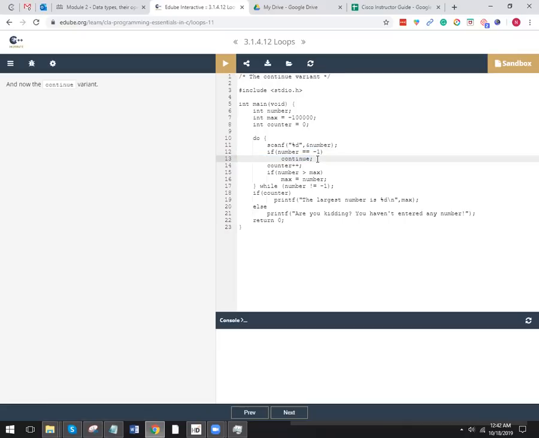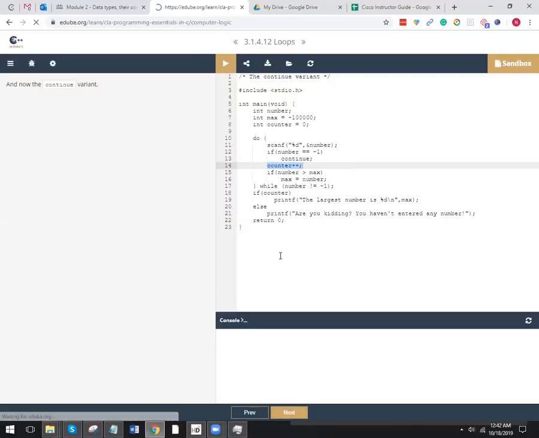The compiler will continue the execution of the program, which is, if the number is equal to -1, then the counter would increment, right? So let's have the next slide.